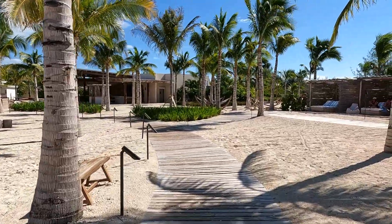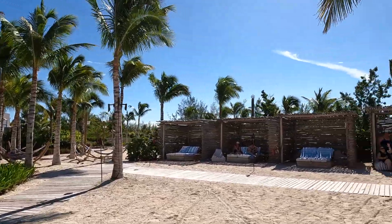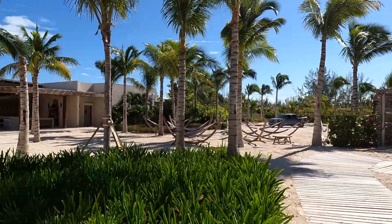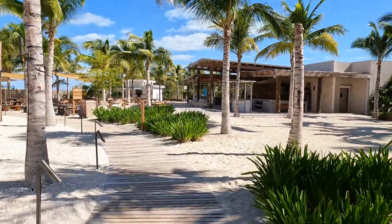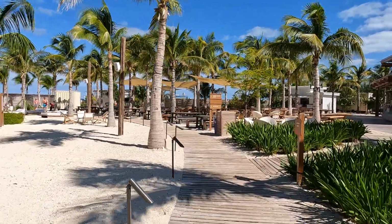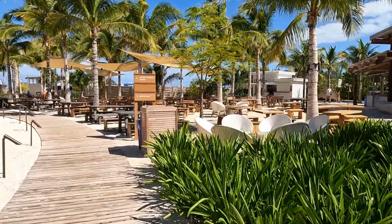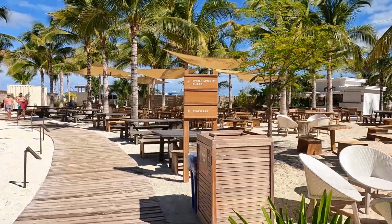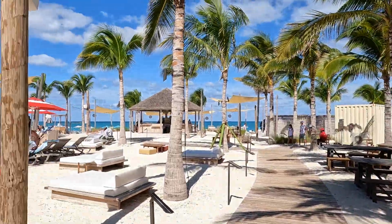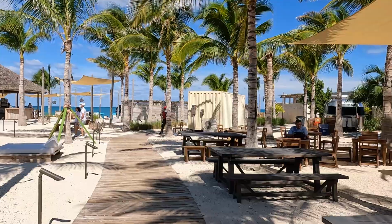Next to the restroom are another grouping of the Grove Cabanas and a garden of hammocks. On this day, Beach Eats North was closed, but when it's open, it would have the same exact menu as the other location. Across from Beach Eats, there are 4 Lagoon Cabanas, and they are situated right next to the DJ, so when the music is going, it is very loud right there.